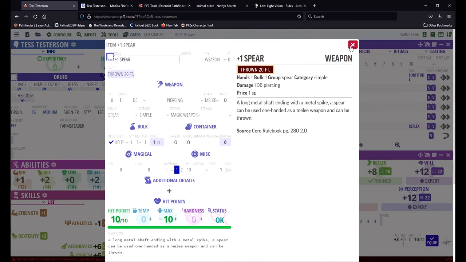And one hitch on this is that it does not actually update the price of your item for having a rune on it, so you have to do that manually. The price of an item is down here under this miscellaneous menu with the little coin by it. And we know that a +1 potency rune costs 35 gold. Again, everything is done in silver, which you can actually change down here. We're going to leave it as silver. We know that 1 gold is worth 10 silver, so we're going to take that 35, multiply it by 10 to get 350, and add that to the price. So this is actually going to be 351 silver is now the value of this spear.